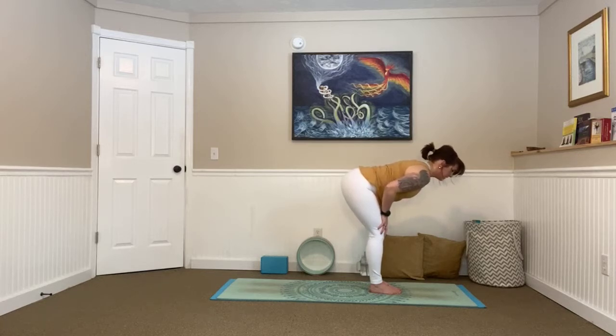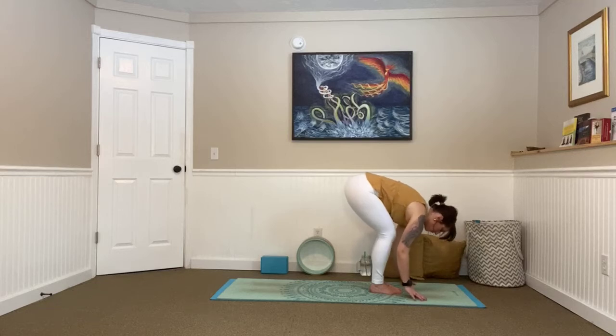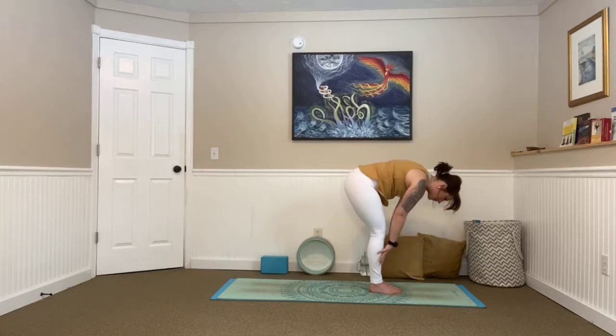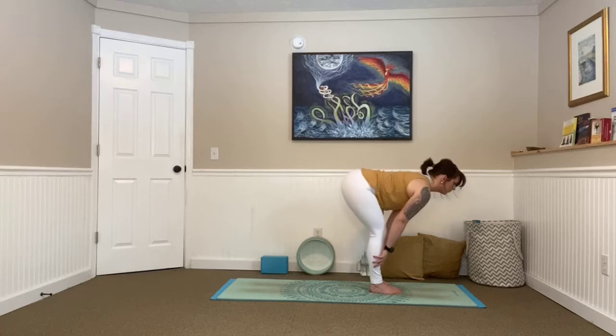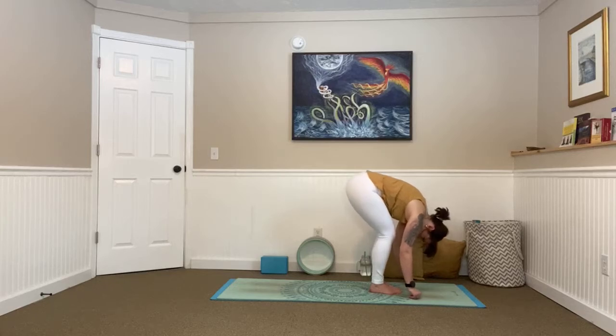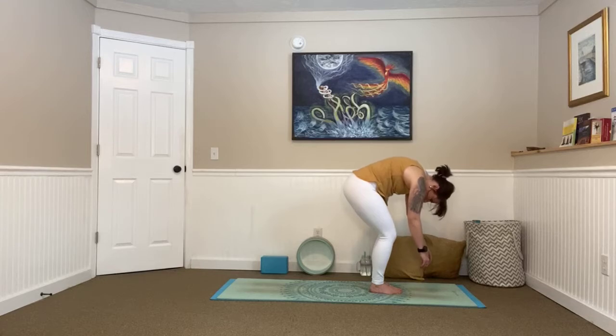And on an exhale, release your upper body over your lower body, coming back into that forward fold, chin to chest. Inhale, lengthen, gliding yourselves back up into that halfway lift. And exhale, fold. With that next inhale, I want you to really press your feet into your mat, and slow and controlled, we're gonna roll all the way up to standing.